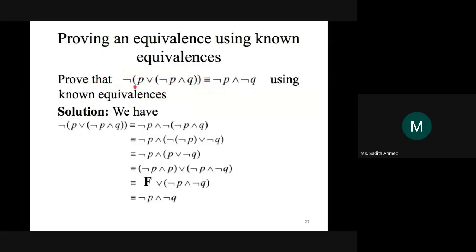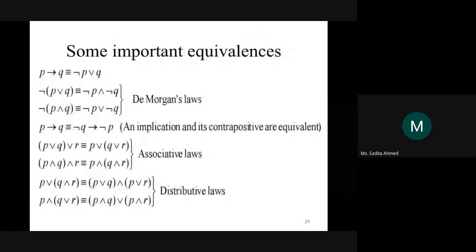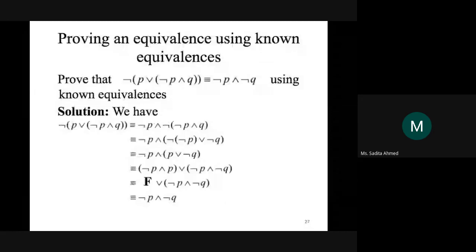It would be easier to convert this one to this more concise expression, all right? Usually it's easier that way. So you look at both sides, the left hand side and the right hand side, whichever is the bigger expression, and you also at the same time think about the laws or the known equivalences, and you try to figure out which one is going to be easier, and start from that side.